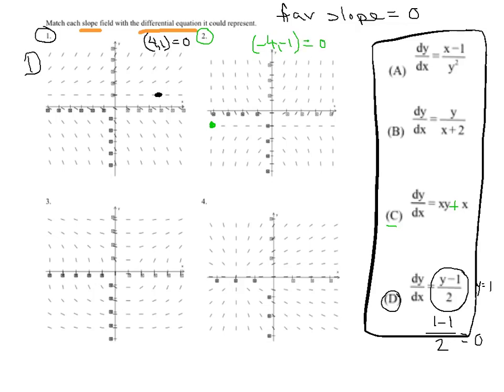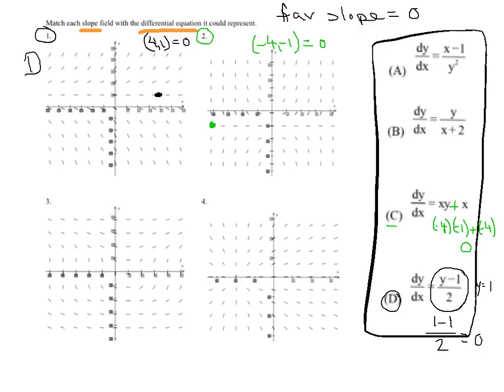So all I'm going to say is, which differential equation could I plug a -4 and a -1 into to guarantee a result of 0? If you look at equation C here, if I substitute a -4 for x, this is going to get a little messy, a -1 for y plus a -4 for x again. If I clean that up, I'm definitely going to get 0. And we could continue to test that theory. Maybe you're not sold yet. Maybe you don't think it's quite a guarantee.